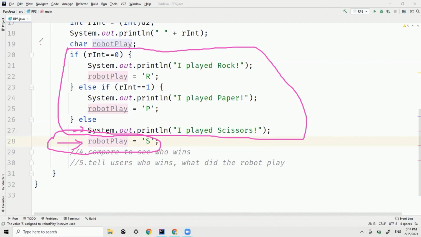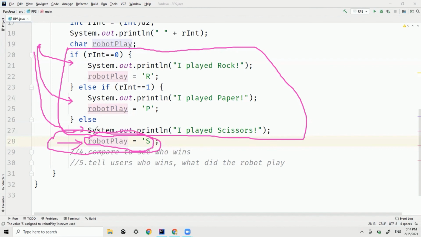From line 19, you may go in here, here, or here, and then they all merge back. So this robot play is S will be executed regardless. So this will be a bug, right?